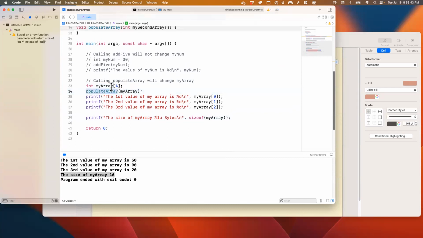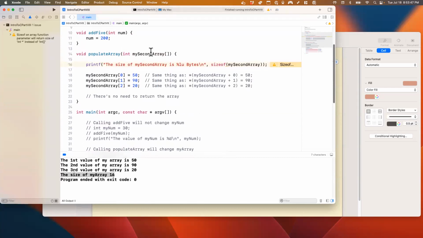But let's say I'm calling this function populate array and I'm sending my array here. And now I'm going to print the size of my second array. What would that be? It seems that most of you are saying 16. And 16 is not a bad guess. It's not a correct guess.